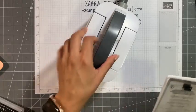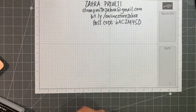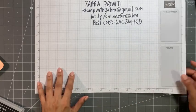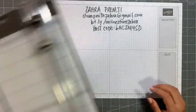You could actually fit that in a weekender bag or in a suitcase, though you'd want to take other crafting supplies with you. Michelle is saying she's so glad she got the large one. Yes, I'm glad you did too. So it's definitely helpful to have the larger.